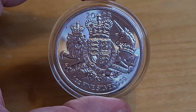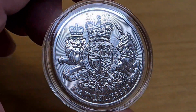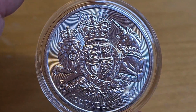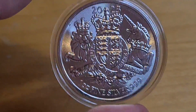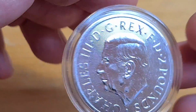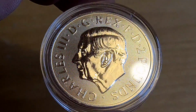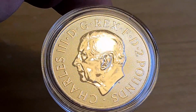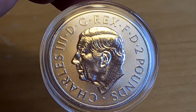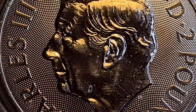Well, with that being said, let me know what your thoughts and opinions are on this. As I said, nothing's changed. You can go back and watch lots of videos where I've gone into all the intricacies of these coins, but this is number 5. Nothing new here. The only thing new here is King Charles, and I'm not going to waste my time showing you just the portrait and telling you about his ear, his hair and nose, and it doesn't seem to have any scratch marks. There you go.